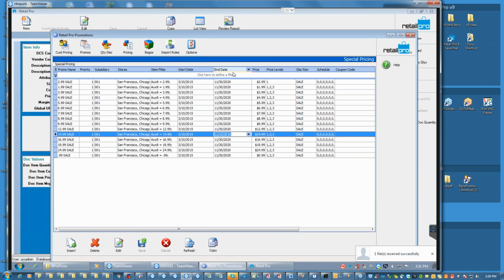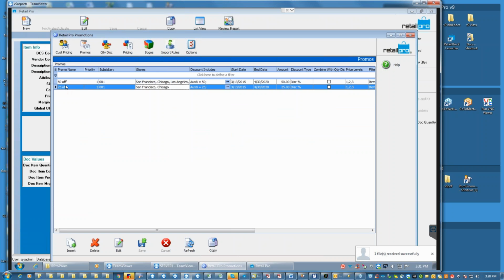All right, so we're going to do one that's a little more complicated. Actually not as much more complicated, go into the promos, because price point is price point, right? And that's rare in most people's retail world. What's more common is 10% off all books for the weekend, that kind of thing, okay?